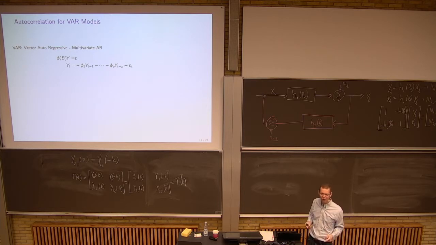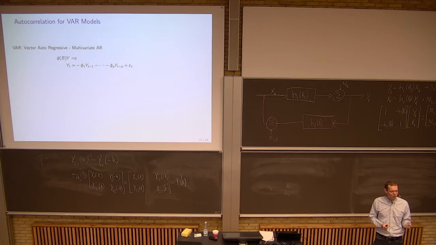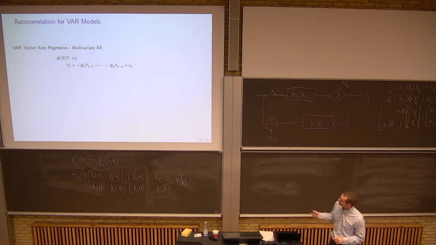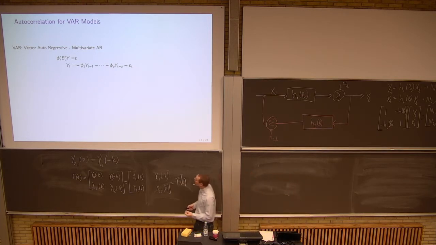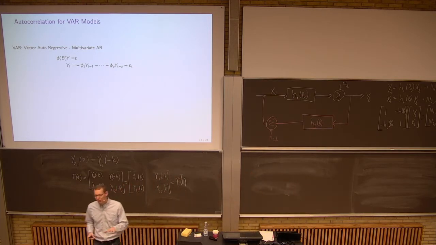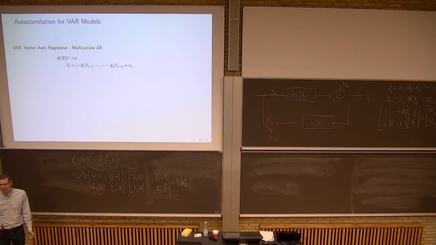A few of you have already done it, but in order not to confuse you too much, I'll just say that you have those two options. Those are the general formulations. So we have this general formulation where you just have a phi polynomial on the left-hand side, or we can do where we move everything but y_t. Remember, it's a vector. We move everything else to the right-hand side.